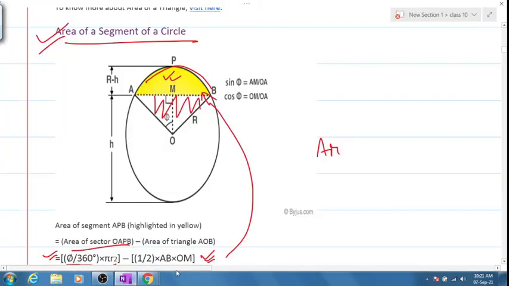Do not skip anything, because once we start the exercise, I would expect you all to know the formulas, and if you don't know the formulas, then I don't think anybody can help you. We have entered the mensuration portion, okay? And this portion is all about calculations and formulas, nothing else.